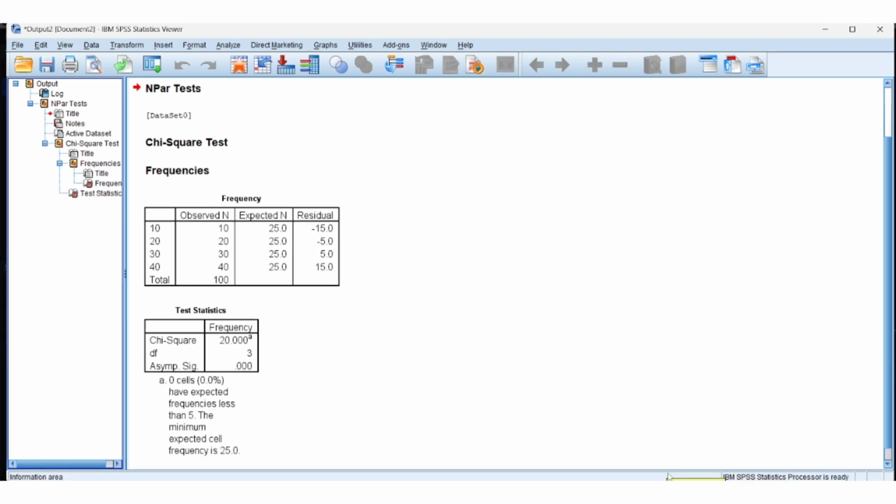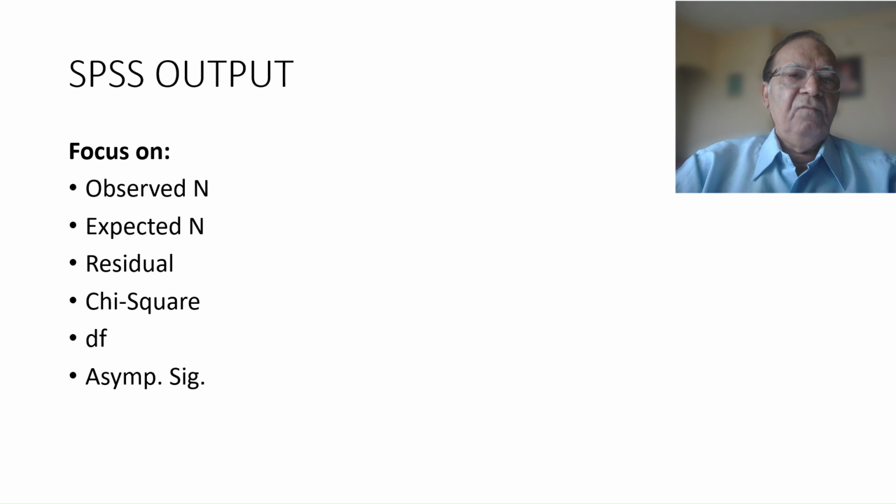We reject the null hypothesis that observed frequencies are equally distributed. Actually, the p-value says, or the significance value, whatever is written in SPSS. So we say it is not equally distributed.